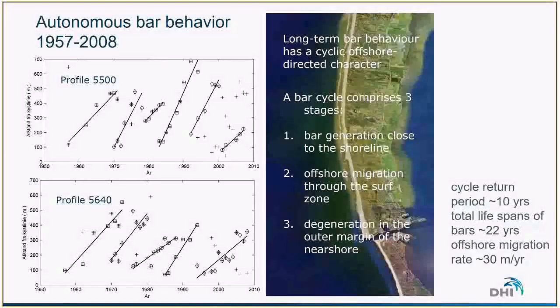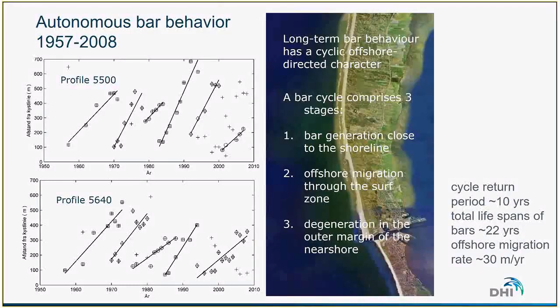And this is very important because a lot of sediment transport occurs on the bar. So if we understand the way these bars evolve in time, then we can potentially understand where the sediment transport is, and this can be very useful when designing the harbor.